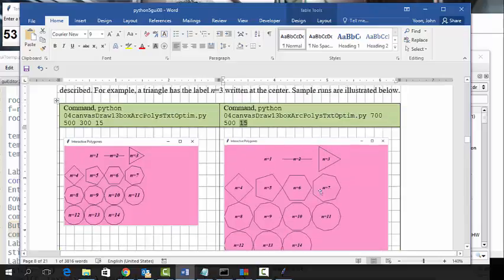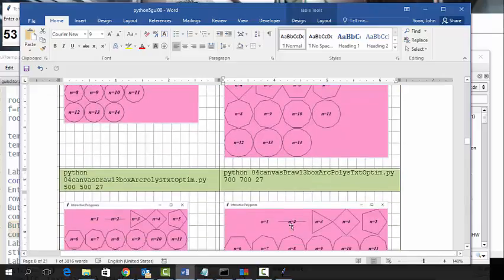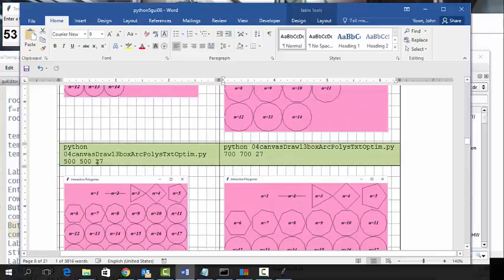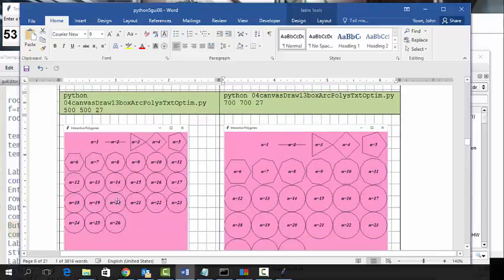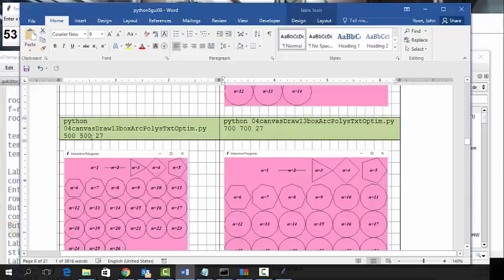Then it draws that way automatically, right? If I give 27, then 27 polygons, in different sizes.